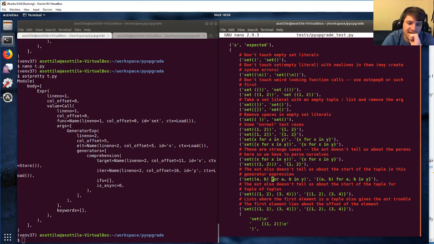Oh, this I think is the case that I was talking about. The AST also doesn't tell us the start of this tuple. I mean, it does now. Okay, so we have test cases that cover this already, so I'm less concerned.